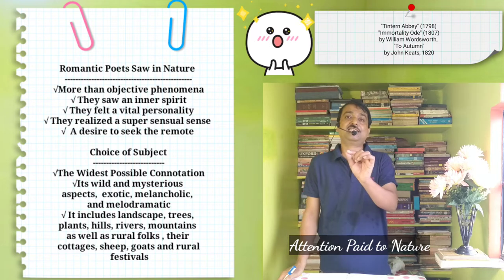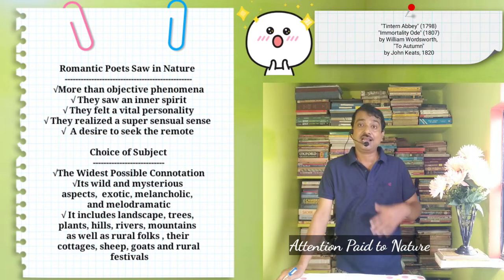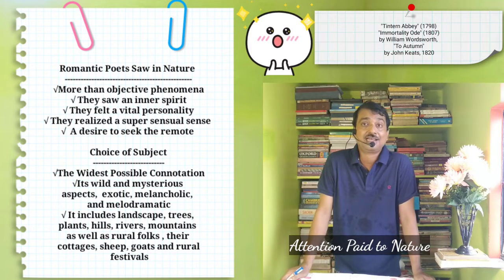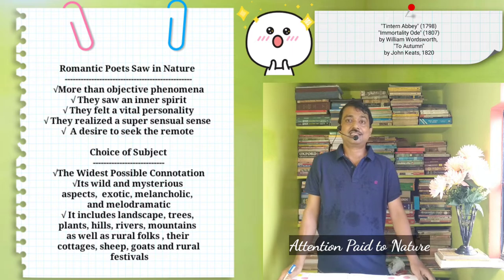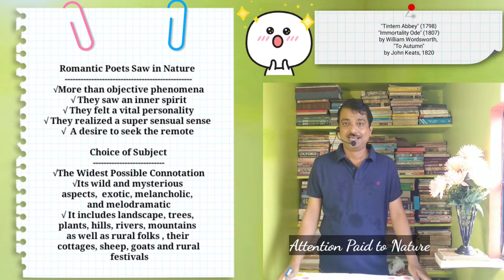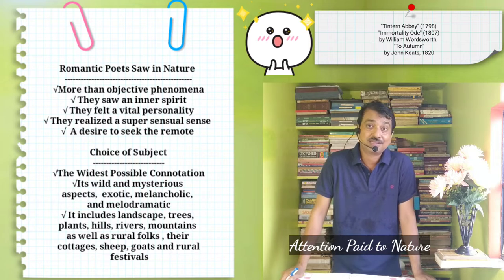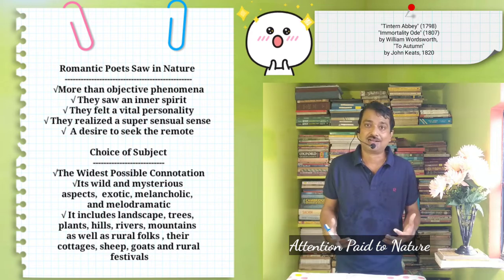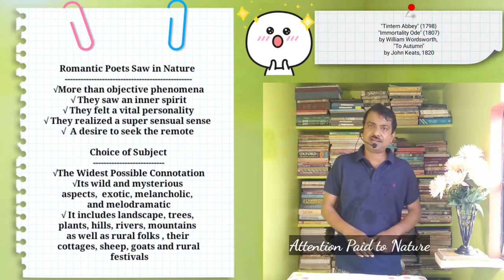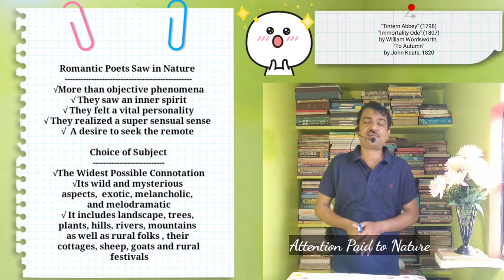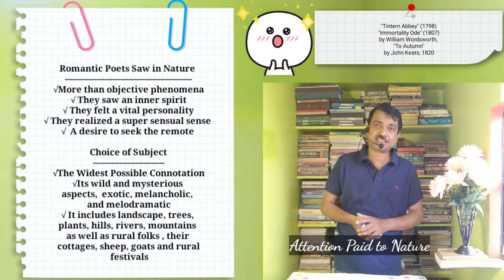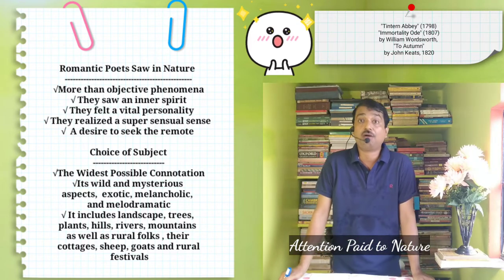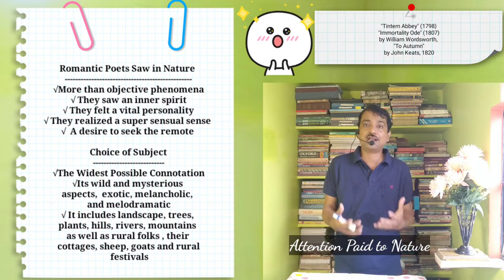In Romantic poetry, every single fact is very unique. While the poet is contemplating it, there is nothing like it. To Wordsworth, there is no bridge like Westminster Bridge; to Keats, there is no soul like that of the nightingale. A Romantic poet colors the world with his own glorious fancy, then contemplates it with childlike wonder and freshness and beauty. In their choice of subject matter, the Romantics showed an affinity for nature, especially its wild and mysterious aspects, and for exotic, melancholic, and melodramatic subjects likely to evoke passion. Nature comes to new light in Romantic poetry and takes the widest possible connotation.